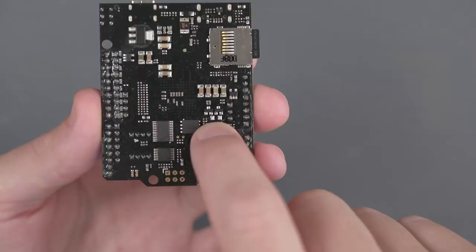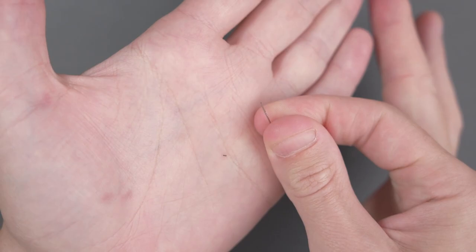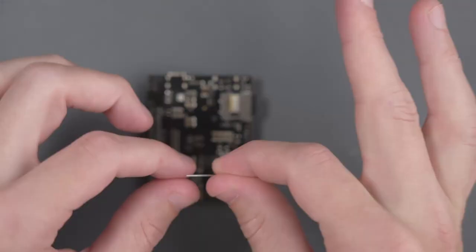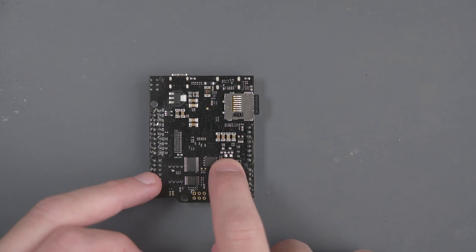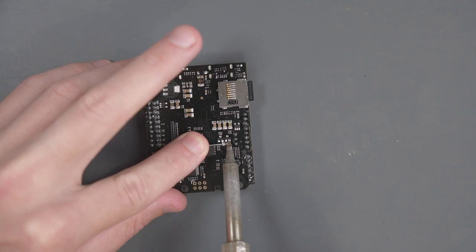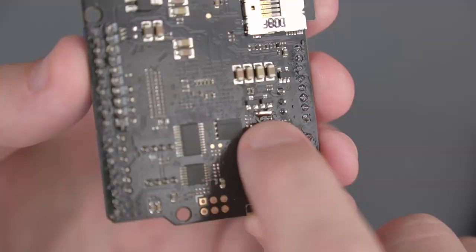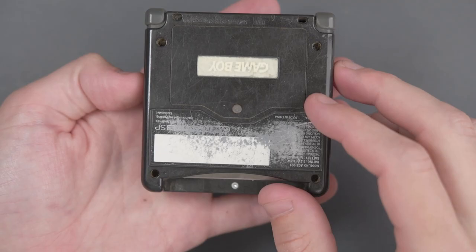There's one more thing we have to do before moving on to assembling the GBA HD. There are two little solder pads here that we have to bridge so we can send 3.3 volts to the shield instead of 5 volts. I've got a little piece of component leg — I'm going to solder that to the two pads on the FPGA board. I'll add some solder to the right pad, tin the component leg, solder it to that pad, then add solder to the opposite pad, and finally cut the component leg short. Now we have a nice bridge between those two pads.